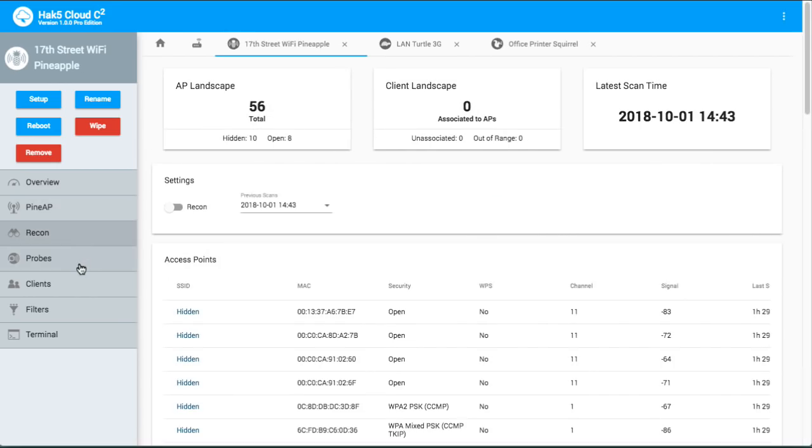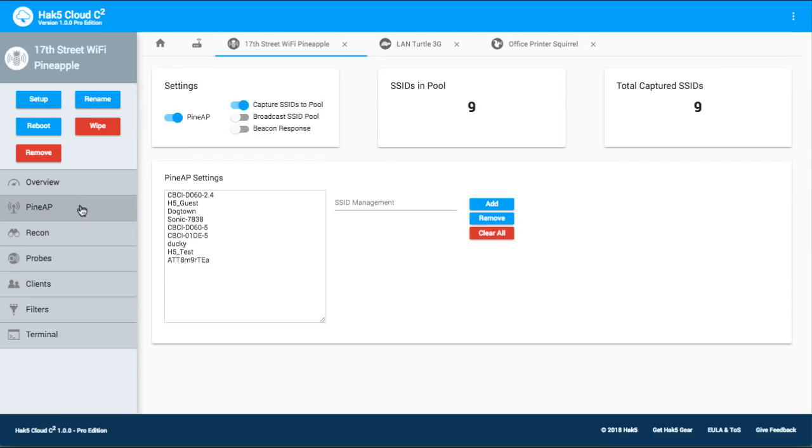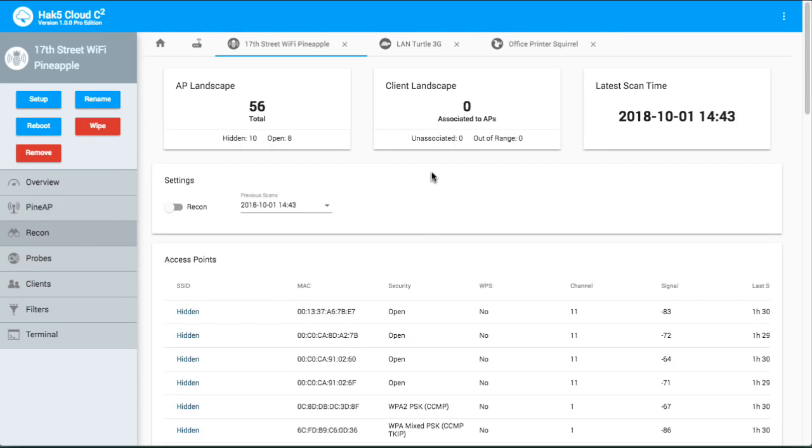For example, on this Pineapple, we can open PineAP. And here you'll see some statistics about the SSID pool. You'll see all your options for managing PineAP, just like the Wi-Fi Pineapple interface. You'll see your SSID pool. You can add and remove those as you please. You can clear them. And we have a count of captured SSIDs over the lifetime of the device on the right. And you can see on the left we have a bunch of other tabs. For example, Recon. And Mark here crafted this beautiful looking UI.